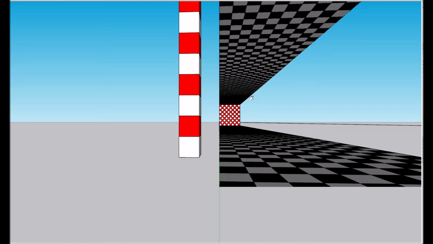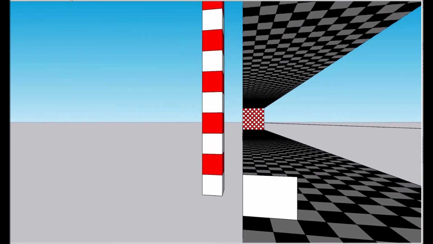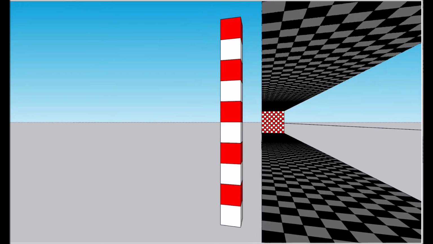So, as you can see, the closer the squares are to us in the floor and the ceiling, the more we can see them, and then they become more and more distorted as they move towards the back. However, the back wall still remains very easily and clearly visible, even though it's 100 meters away. Now let's move up to the viewpoint midway up the wall. Well, we're midway up the wall. Same thing, we're still losing the floor and the ceiling at the back.